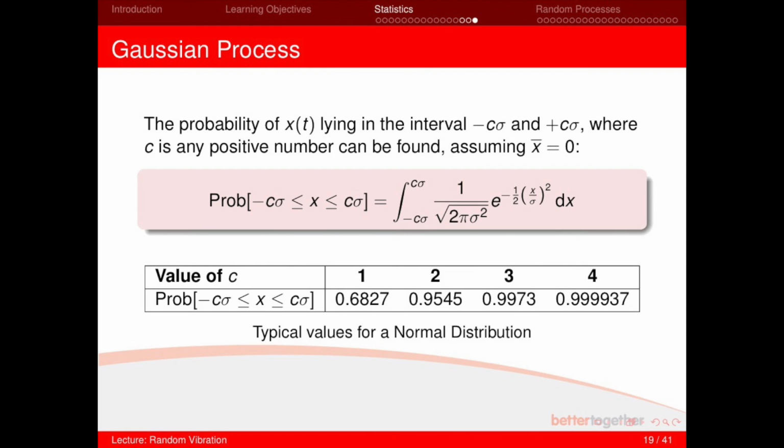If I'm looking between 1 standard deviation either side, I know that 68% of the time I'm going to be hitting that variation. If I up that to 2 standard deviations, I know that 95% of the time I'm getting that. At 3 standard deviations we're getting close to 1, and at 4 standard deviations I've got almost every single sample in there. There's only really the extremes and the lower extremes.